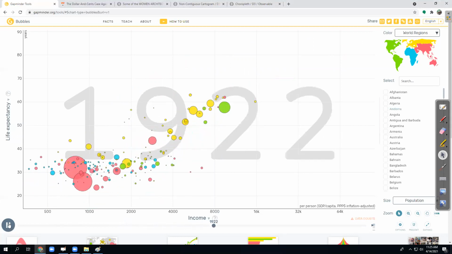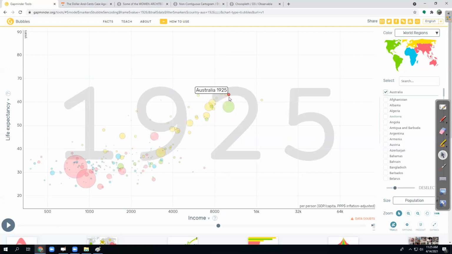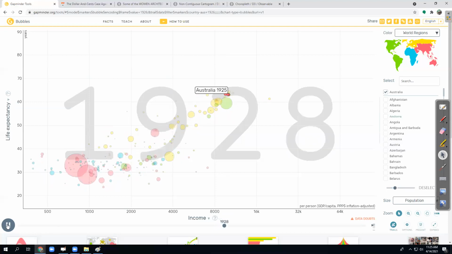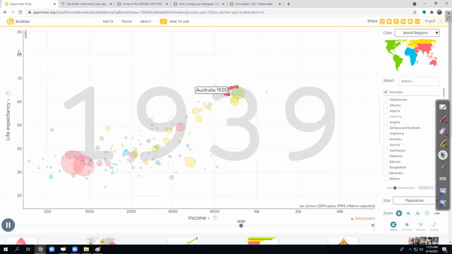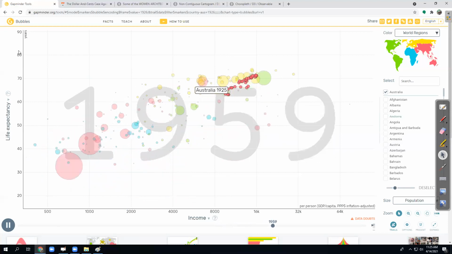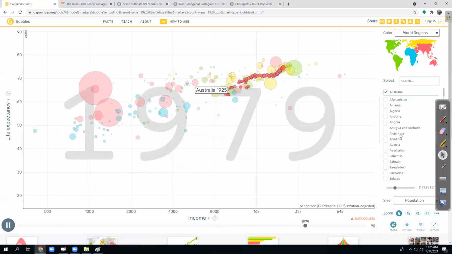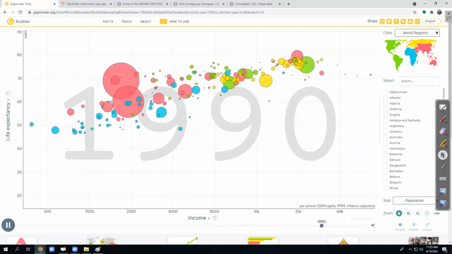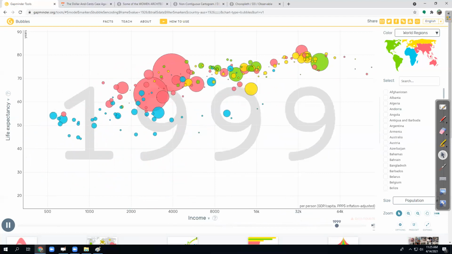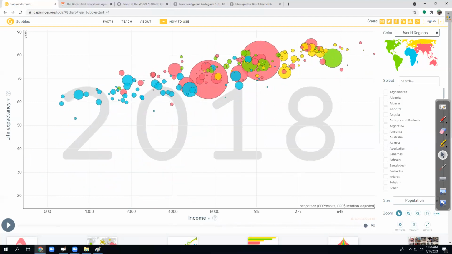And at any point, you can pause it and stop to check some things out. And then you can isolate countries by clicking on them over here to have them stand out if there's a particular country you're interested in. And then you can track them through time. And notice it shows the path of that country in time, which is kind of wild and crazy. Let's turn that off. But I thought this was just an amazing, beautiful use of technology and data.